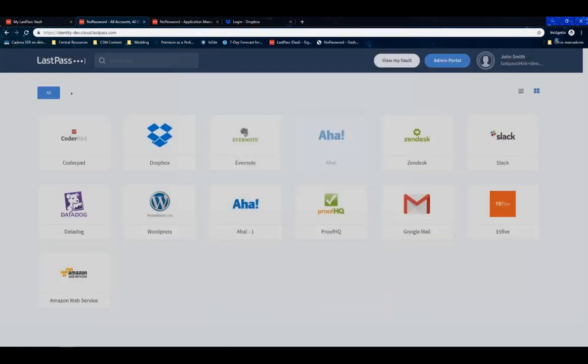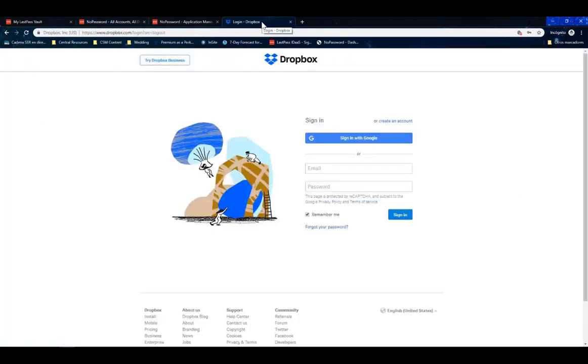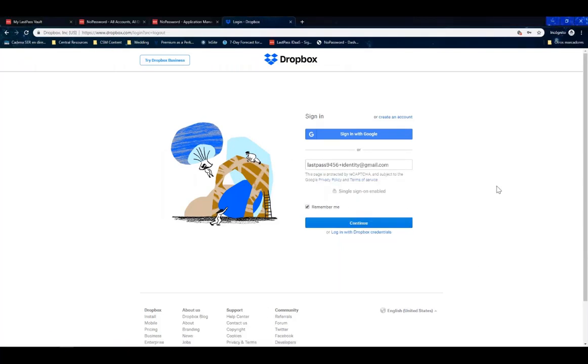The second way end users can access an SSO application is by navigating directly to the website. So here we can see that I am on Dropbox.com. I can start to type in the name of my account. As I pasted my email address into this field, I see that Dropbox has already identified that this is a single sign-on enabled user. This is because of the LastPass integration with Dropbox. When I click on continue, I'll easily be able to sign into this application.